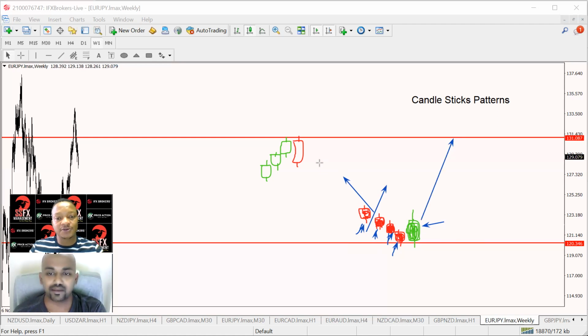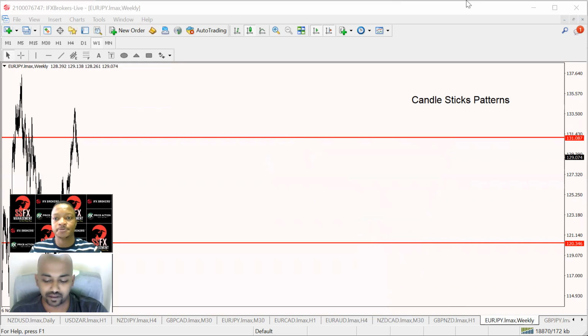So if we look at how I drew it, this body should be bigger than three or more previous candlesticks for you to take it as a strong sell or buy signal. I can show you a practical example on a chart, but you should be able to understand what I just explained. I don't know which pair I'll look at, but let me just quickly check.